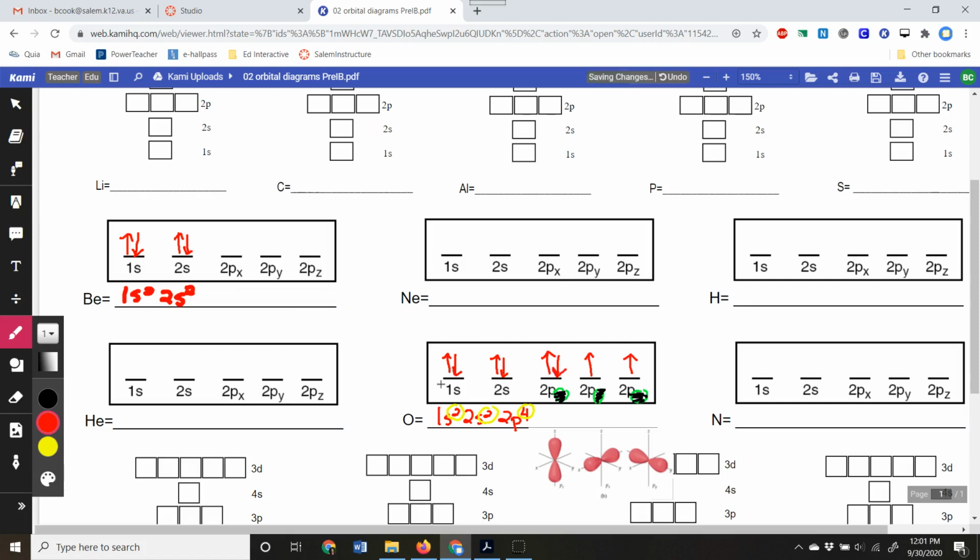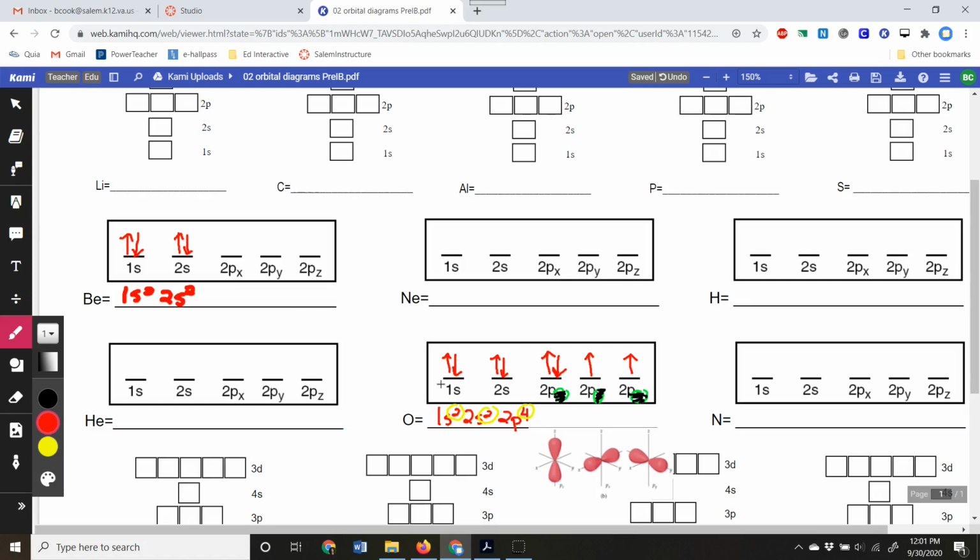So why do we always start with up arrows? Well, according to the Pauli exclusion principle, that is the way we interpret the electrons in the atom. So we're going to go up, up, up, down, and that's how we follow Hund's rule to show that electrons fill equal energy orbitals singly before they want to start pairing up.